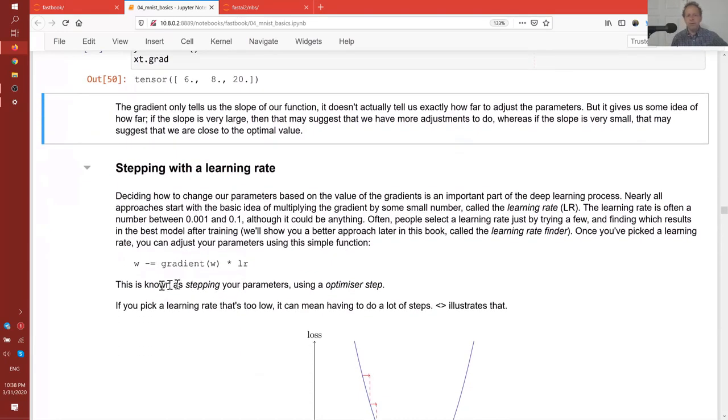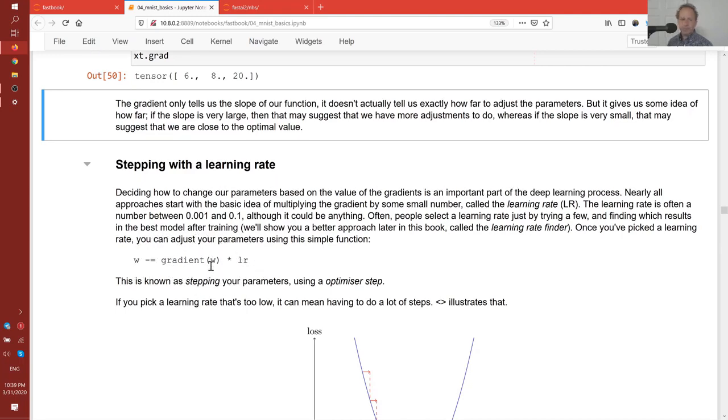Let's say all of our weights are called W. We just subtract off them the gradients multiplied by some small number. And that small number is often between about 0.001 and 0.1. It's called the learning rate, right? And this here is the essence of gradient descent.